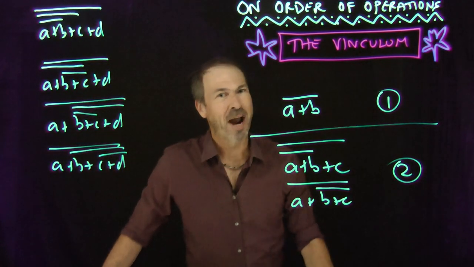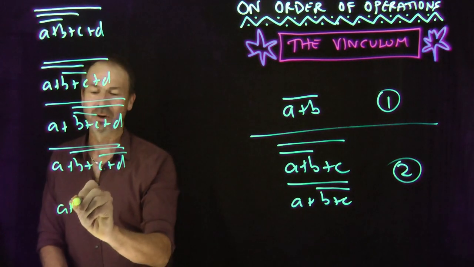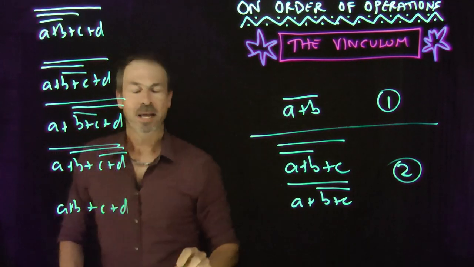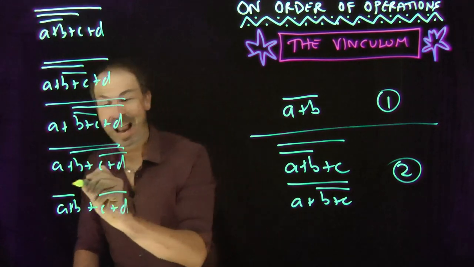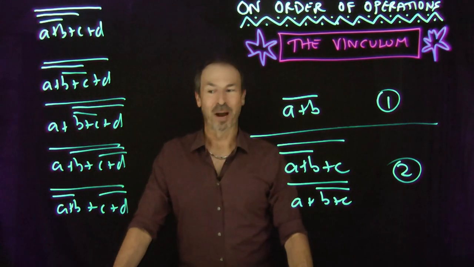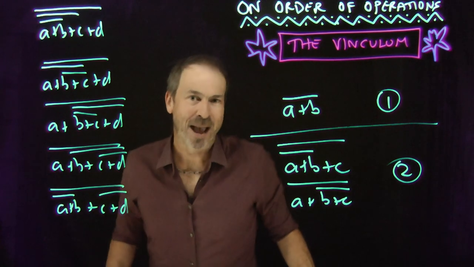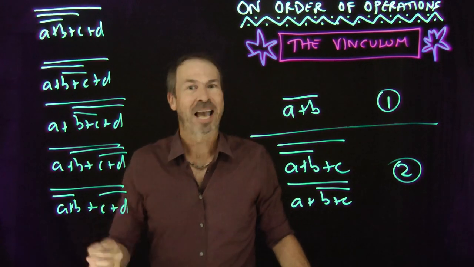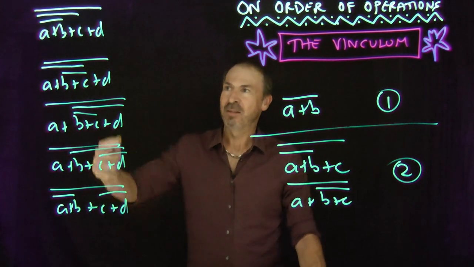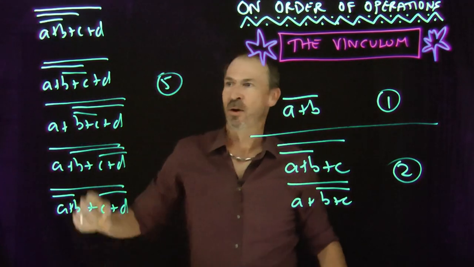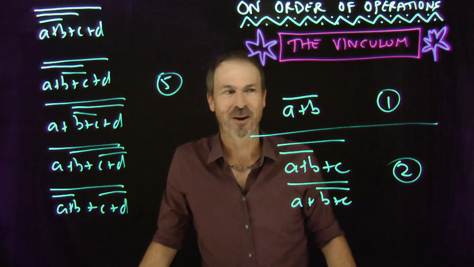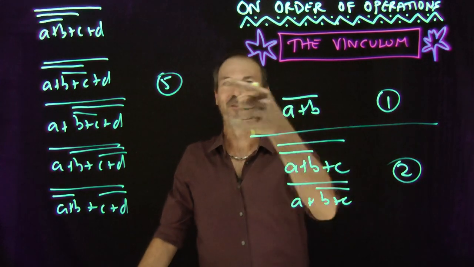And actually there's one more way to do it, it's a sneaky one. I could do this thing. I could do A and B, and C and D simultaneously, and then do those. There's another way. Each vinculum is only adding two terms, and that counts. Great. And if you think about it, this is actually it. There's only five ways to do a sum of four terms with vinculum. All right, so the vinculum numbers are 1, 2, 5.